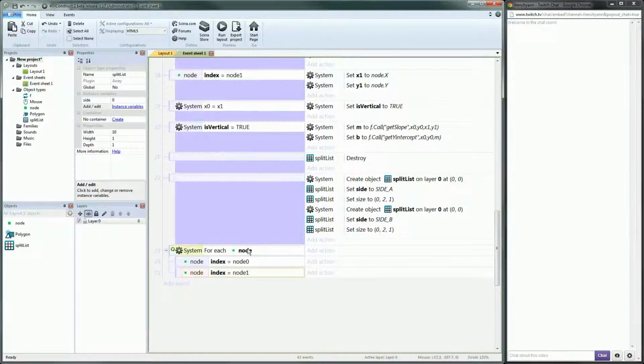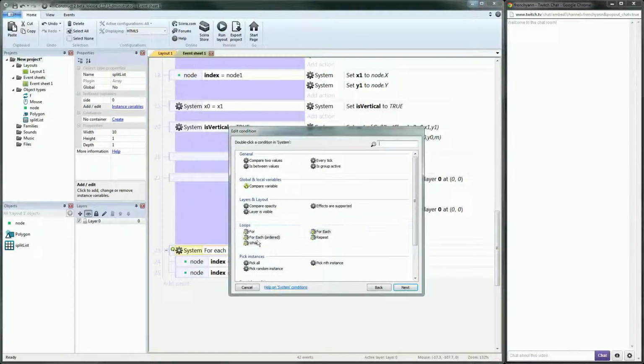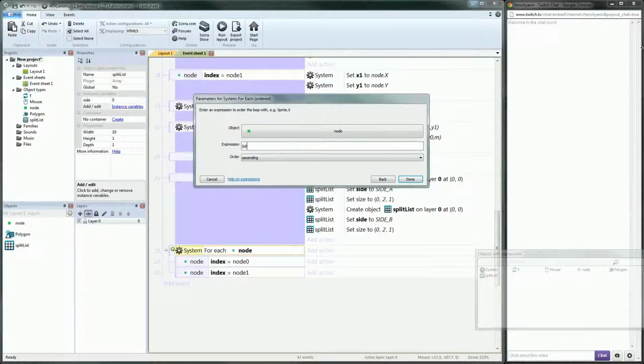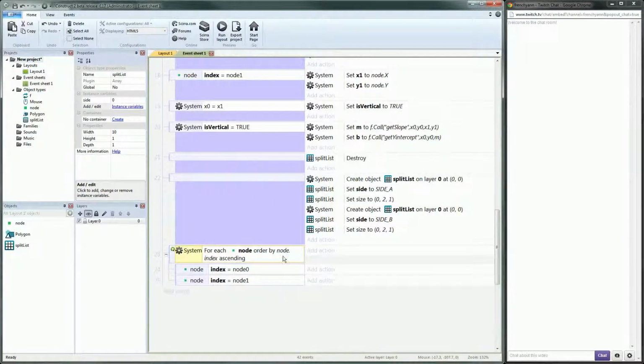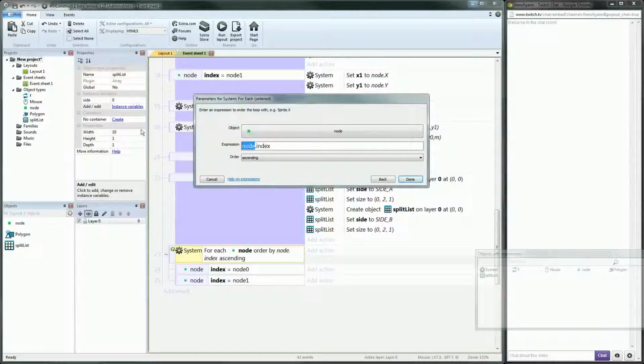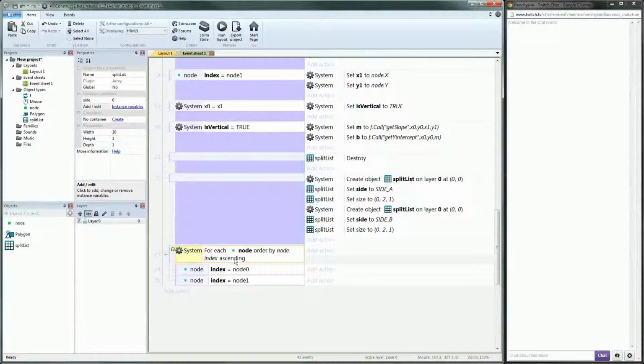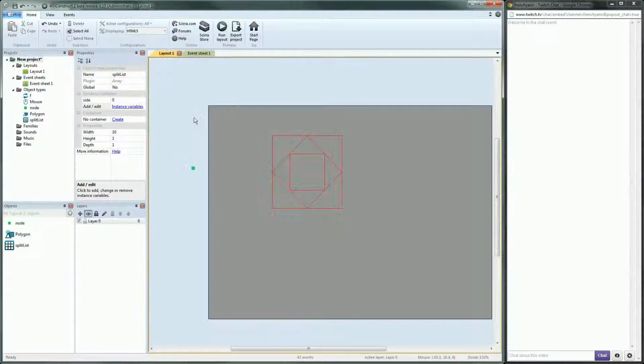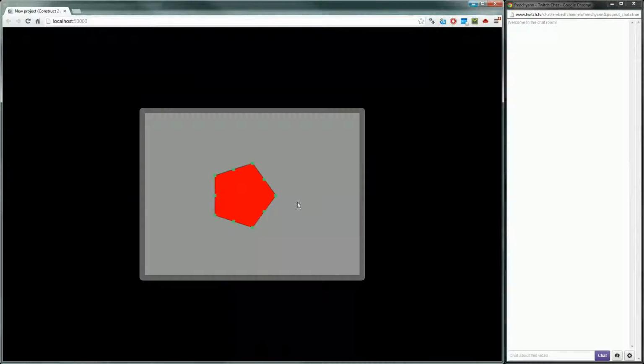and to be sure I will change that, and for each ordered by self, I don't think I can use self here, by node dot index. Can I use self index? I don't think so. No, not index. So here we'll go through all the nodes in the proper order, and then we will check tons of stuff. First, going by the proper index will help you to build the list in the proper order.